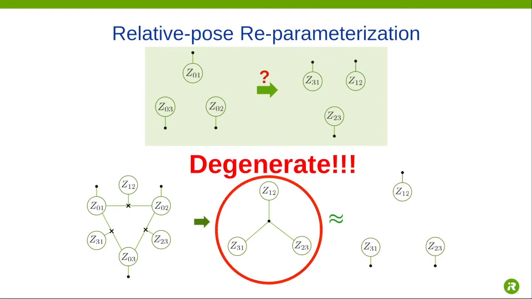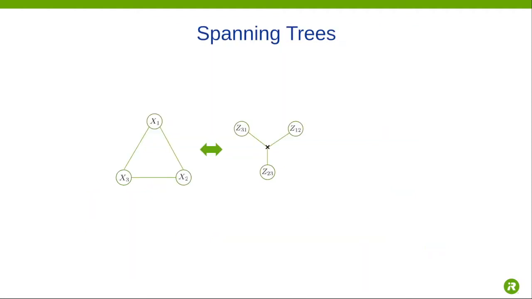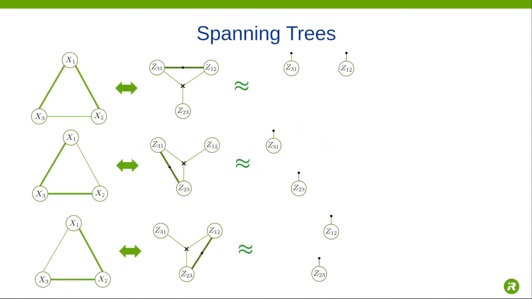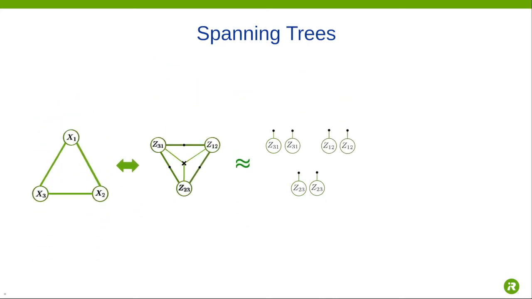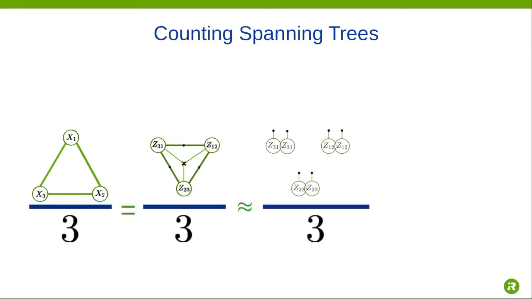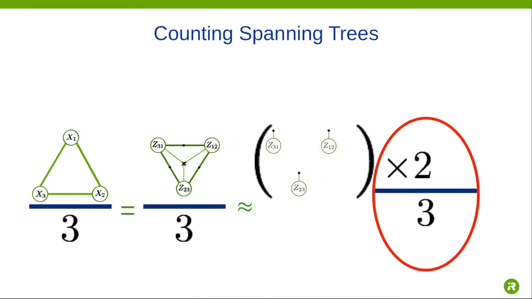Unfortunately, our dense Gaussian distribution may be degenerate, indicating the product of marginals is not optimal. We observe that the joint distribution of each set of non-degenerate relative poses can be optimally approximated by the product of marginal distributions. By leveraging spanning trees, we have three choices of marginal approximations using any pair of two variables, while the third variable captures a pairwise correlation. By combining all spanning trees and their marginal approximations in the graph, the scale factor of 2/3 is recovered.